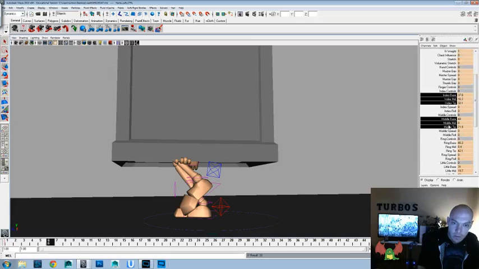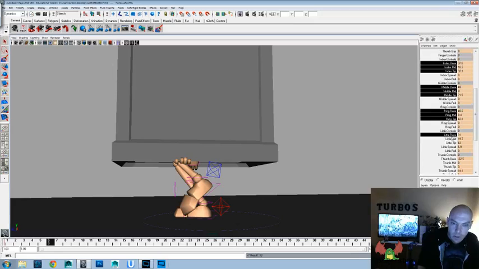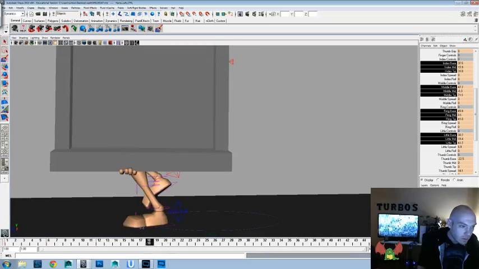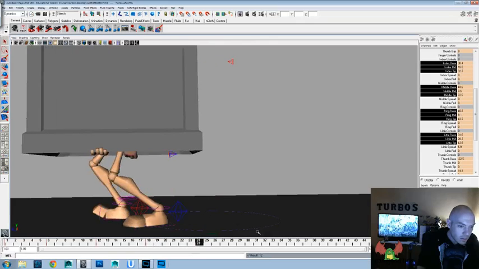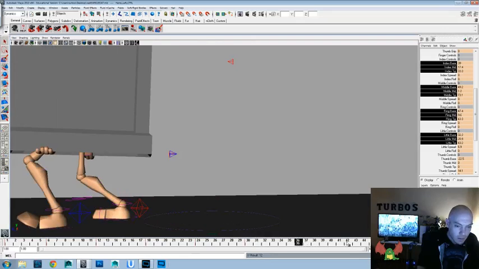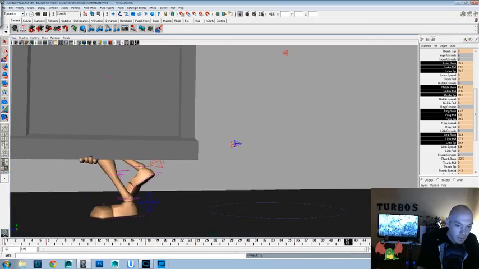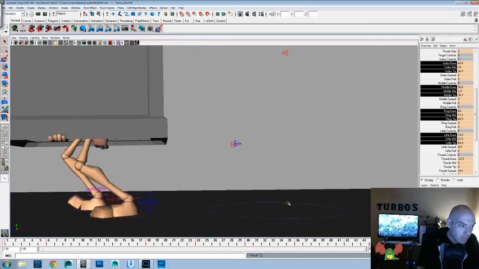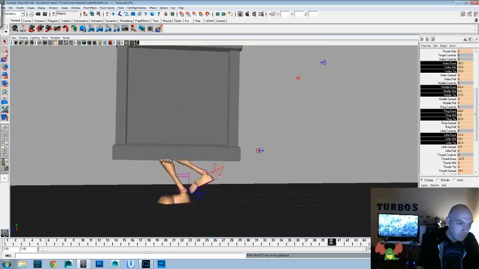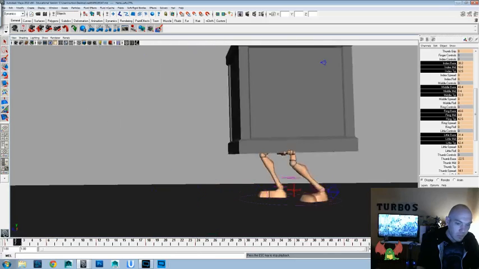We're going to grab all these controllers and have them crunch in a little bit there, and stretch them out. Crunch in. No, that should be the stretch out. Crunch in. Stretch them out. Crunch them in. Stretch them out. And crunch them in. Now let's see. Give us just a little movement in there.